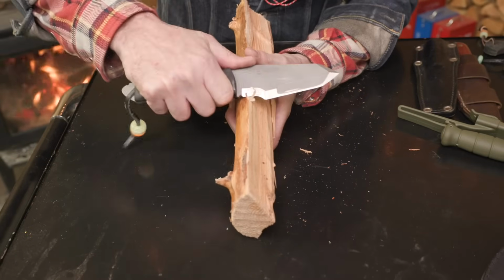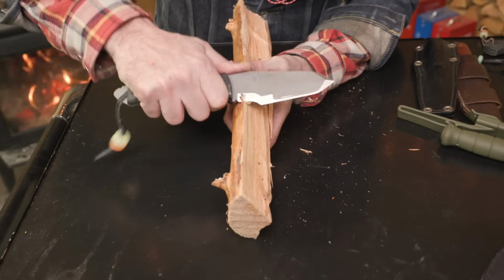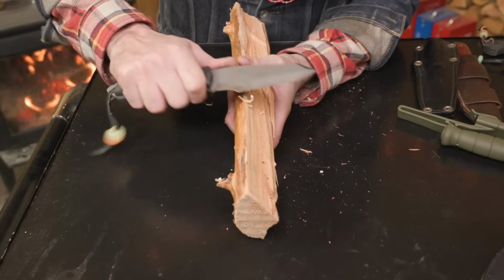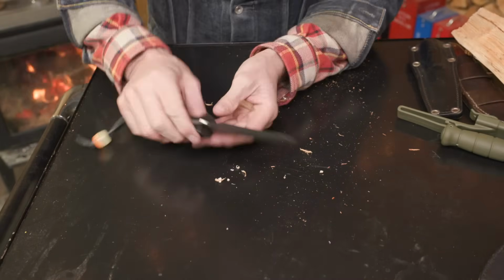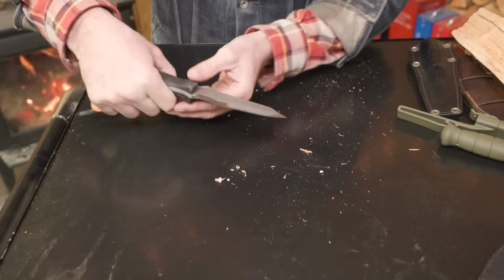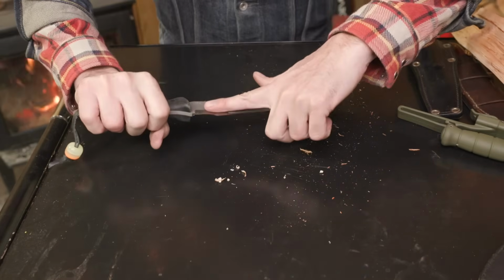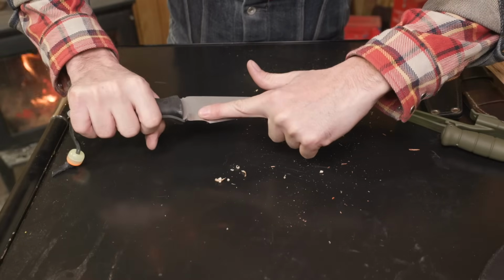Because you want to control that blade, you want to work up close to the handle, and the grind goes all the way back, and it really excels for that. It's really, really good for that. Also, we talked about those plunge daggers. You basically, right here, have another plunge dagger, albeit small, right there.